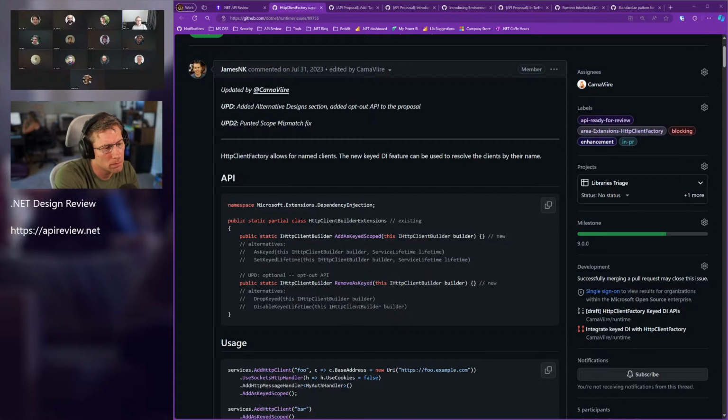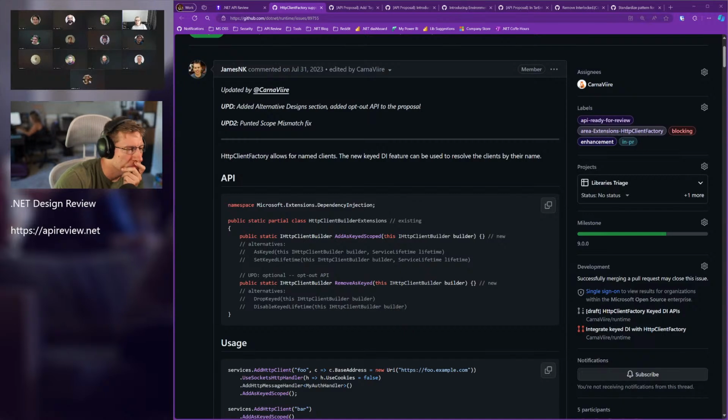There was the minimalistic one that just says AsKeyed. It looks very nice when it is located right after HTTP client, to say AddHttpClient.AsKeyed. It might be a bit confusing if it is after some other APIs, like AddHttpClient.AddHttpMessageHandler and then .AsKeyed, and will the client be keyed or only the handler?